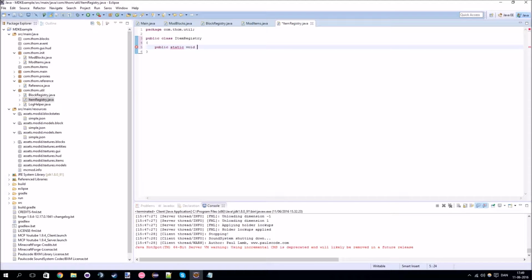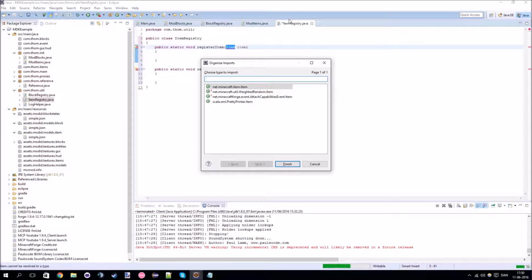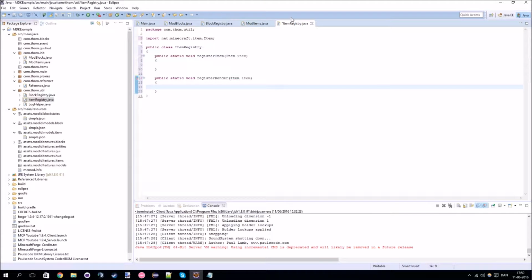So there will be a register item, which will take an item, and there will be the public static void register render for an item as well, and we're just going to be importing item.